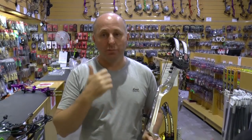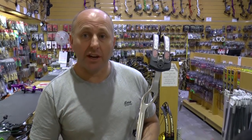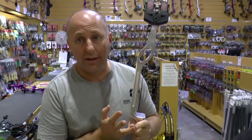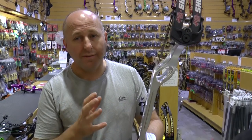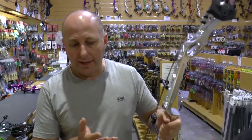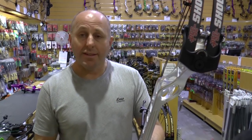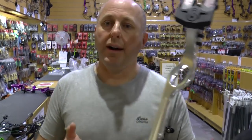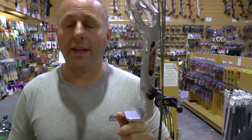It comes in purple, white, black, and black cherry. The black cherry has changed — the first version was a darker red, but the new black cherry is significantly darker, almost tinging towards purple. It also comes in rose gold, which I haven't seen yet. As far as left-handed goes, production has been slow and I haven't seen a left-handed bow yet.